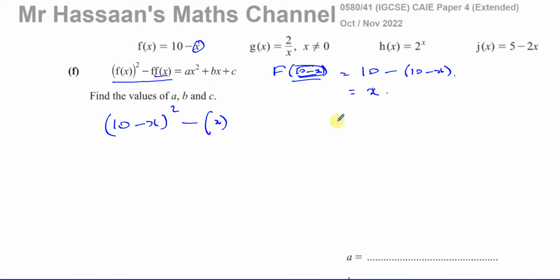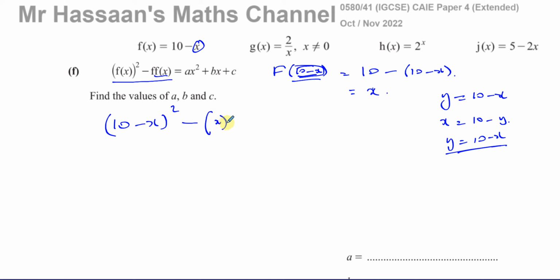So we can confirm that. It's just a side point, but if I find the inverse of this function, replace the x with y and the y with x. When you make y the subject, you end up with exactly the same function. The inverse function is the same. That's why you just ended up with x in the end.